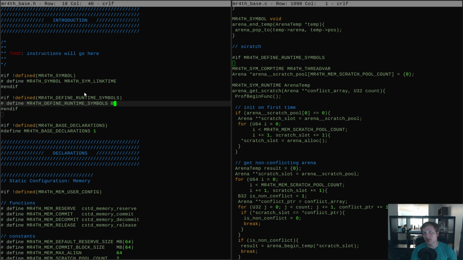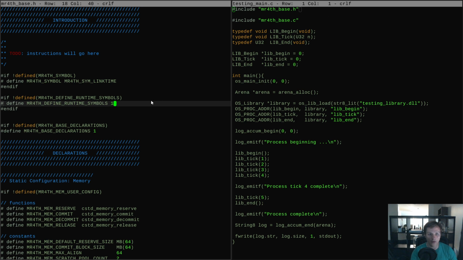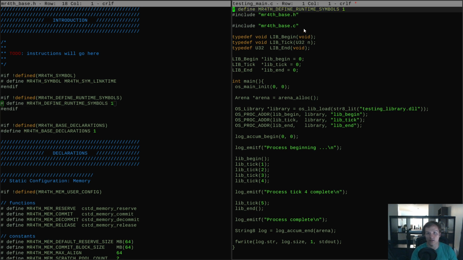That means the boilerplate for setting up... Okay, here's the downside. The boilerplate for setting up your exe becomes this, right? The default way to use this in a standalone exe would become this boilerplate. So maybe I actually want to default to 1, and then if you're building a DLL that's going to share this, you're going to say define runtime symbols is 0.